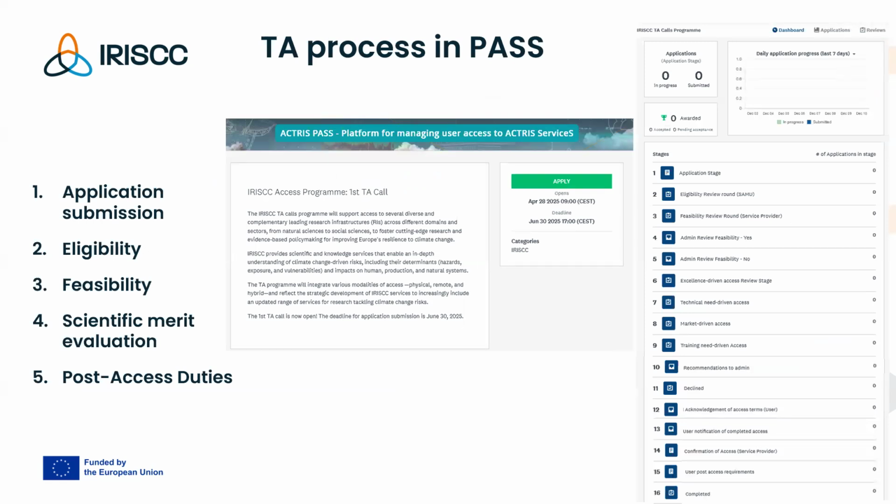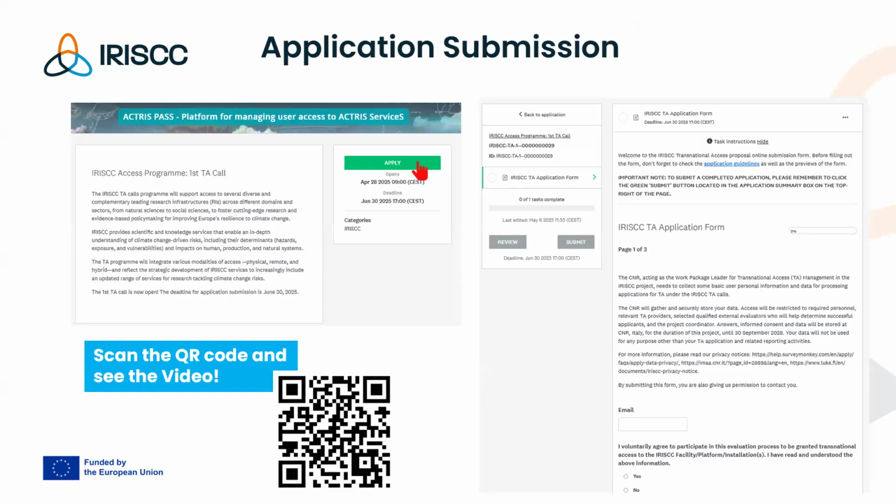Again, here, scanning the QR code, you also see a nice video that guides you through the entire application form and all that you have to do to submit. Once you have completed the information in the form, then click on submit, and we will collect your application and then process it.